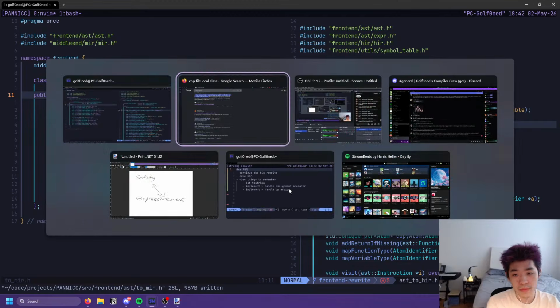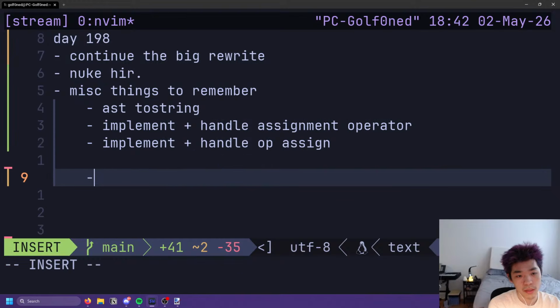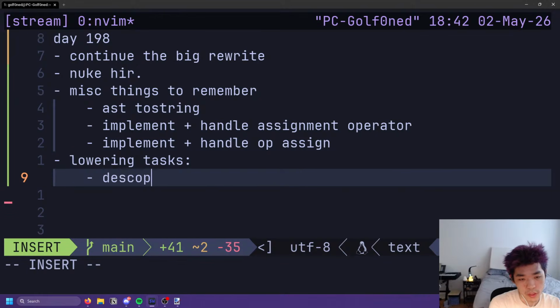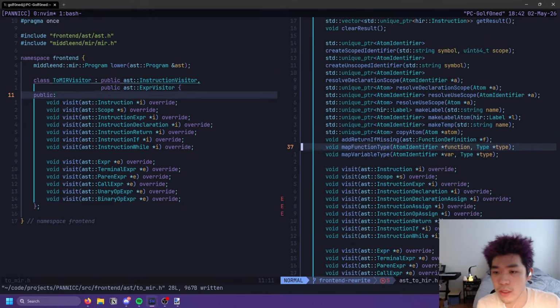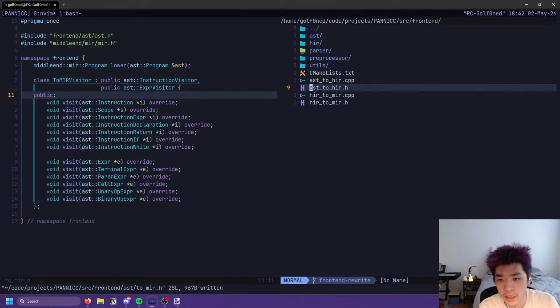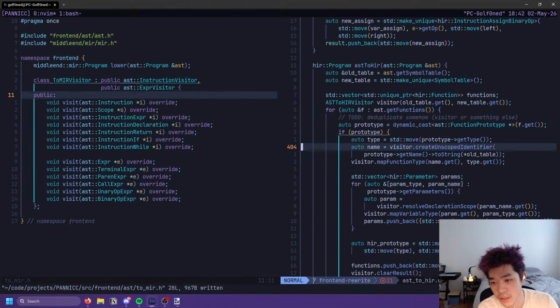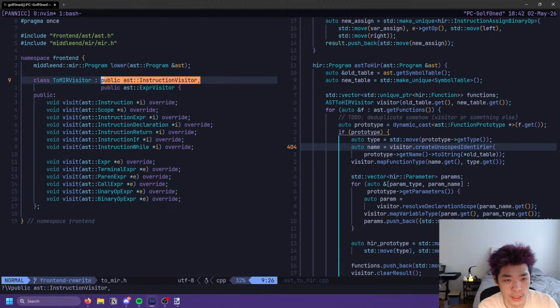So let's like list them out here in some capacity. So we want lowering tasks. So we want to descope. We want to handle, or let's just like look through what our current lower function does, which is at the bottom here because I messed it up. Overrides, because we're overriding the things in here.